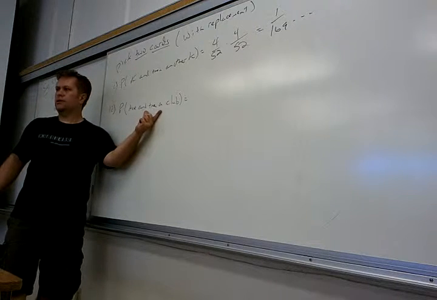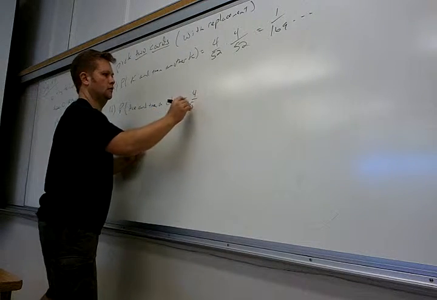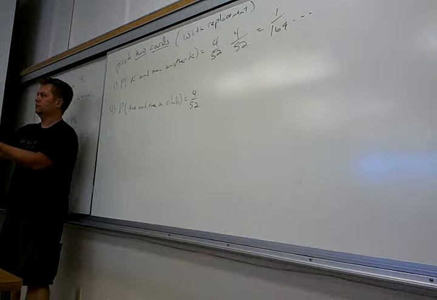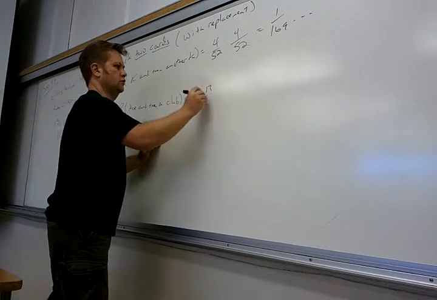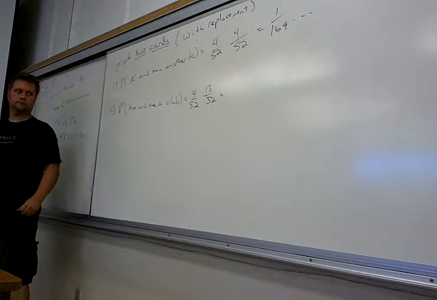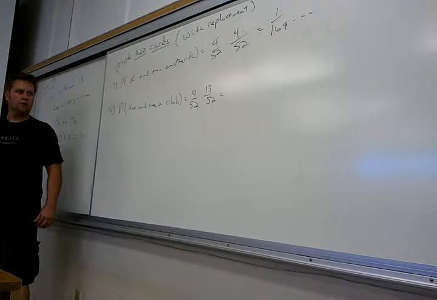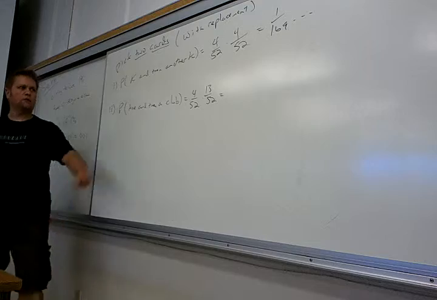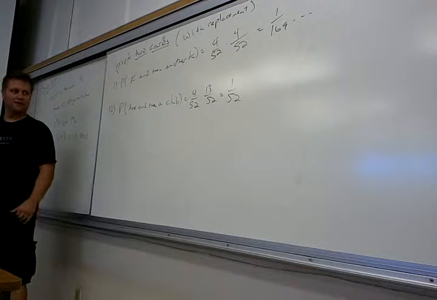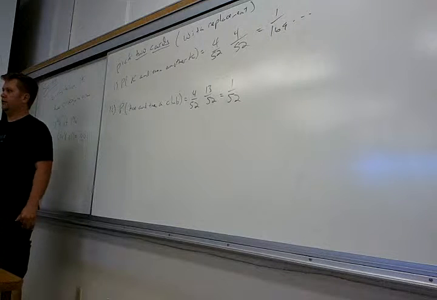Don't worry. So what about this one? What's the probability the first card is an ace? 4 out of 52. Put that card back in. What's the probability the next card is a club? Yeah, 13 out of 52 still. It's going to be 1/13 times 1/4. So 1 out of 52 is what we're trying to say. And then whatever that is. Just under 2%. 4 times 13, yeah.